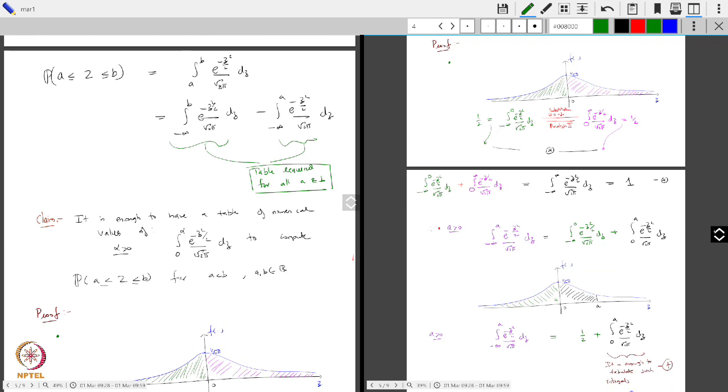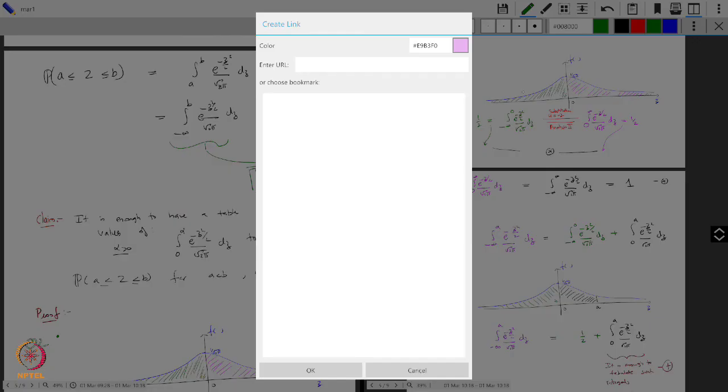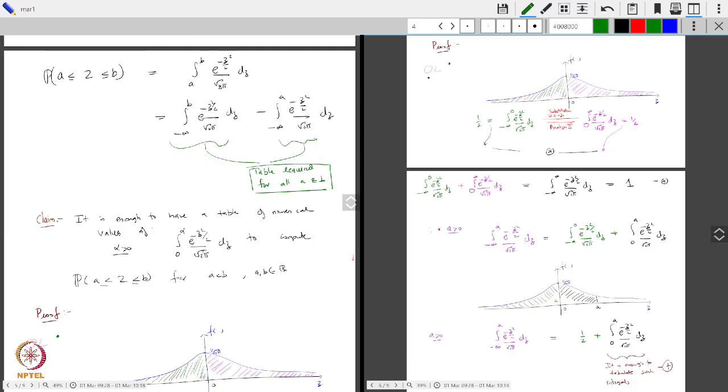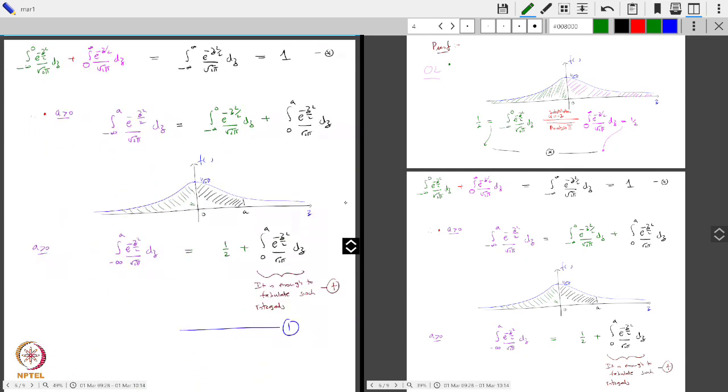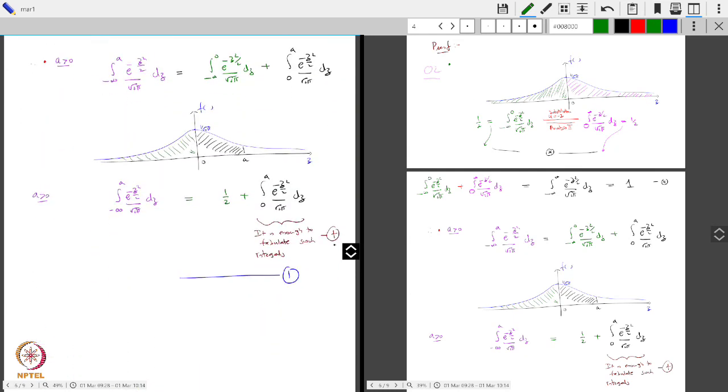So the first observation is observation 2. Very important. Keep in mind that these integrals are divided on each side. So each area around 0 is half. That's the first observation. Then I said, once I have that, I'm on my way, because for A positive the answer is quite easy. I just think of it as half plus the integral from 0 to A. So it's enough to have these integrals in mind and tabulate.